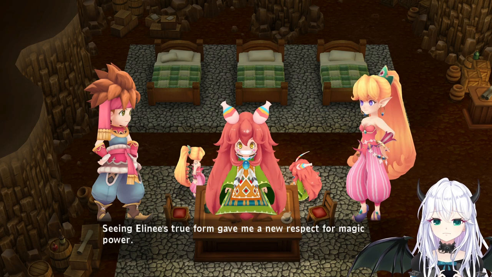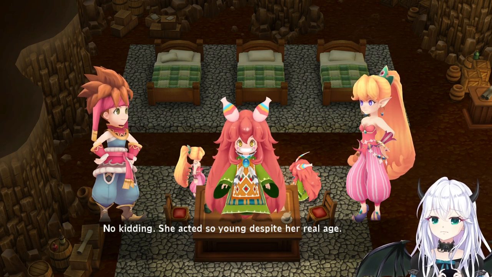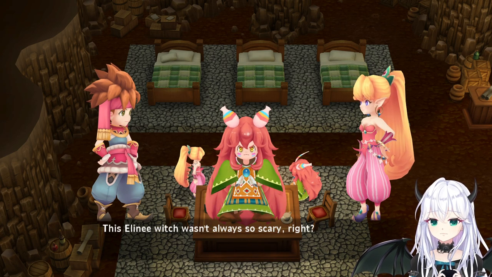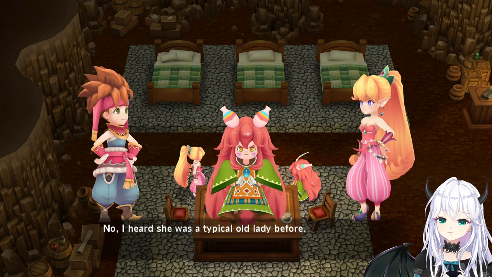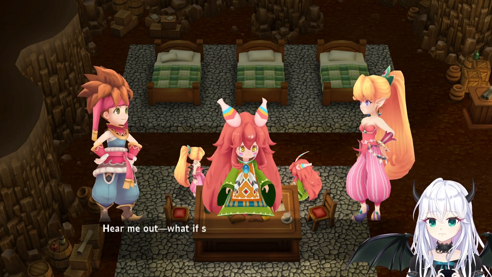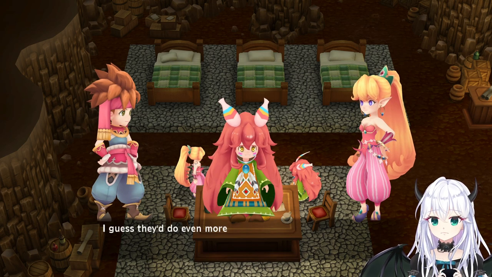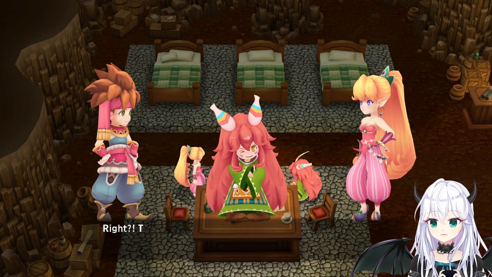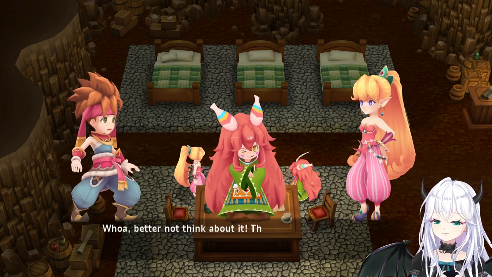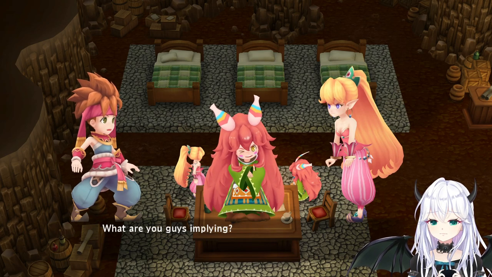Seeing Elena's true form gave me a new respect for magic power. No kidding. She acted so young despite her real age. Hey. Bro? What? This witch wasn't always so scary, right? No, I heard she was a typical old lady before. Then it was the magic that made her into a terrifying bad guy, right? Hear me out. What if someone who was mean from the start got their hands on that kind of magic? Ooh. I guess they'd do even more harm out in the world. True. Right? Then what would happen if Sis managed to get more magic powers? Oh, better not think about it. There's no way we'd manage to defeat something so sinister. Oh, no. What are you guys implying?